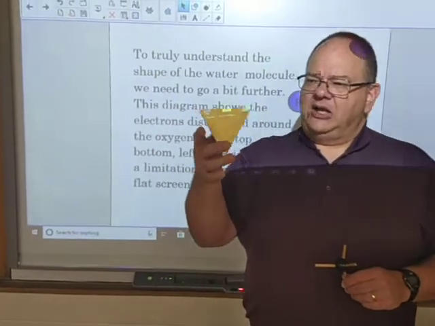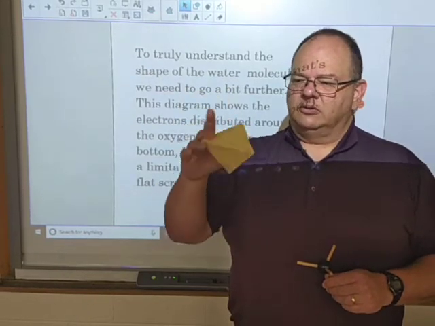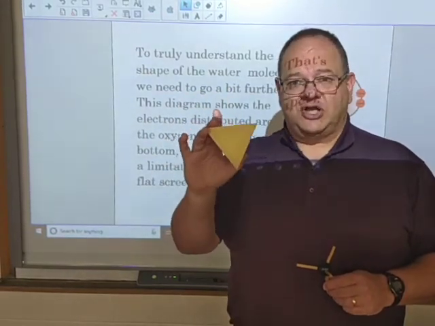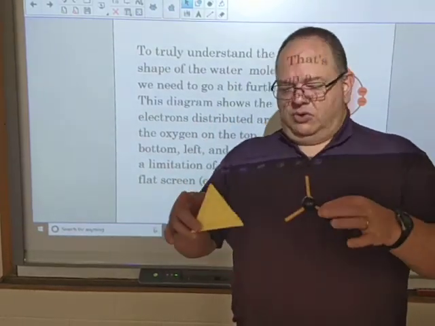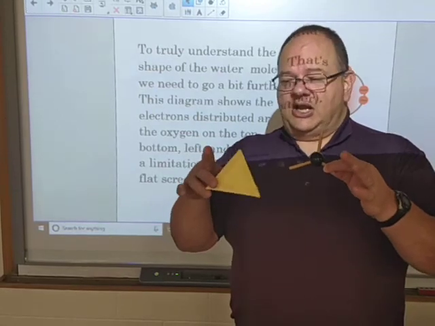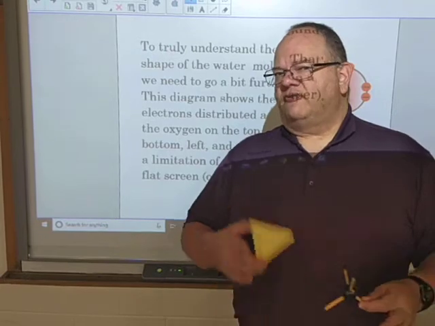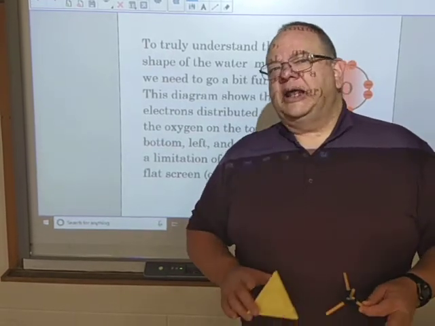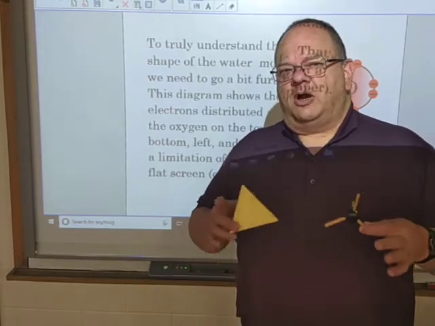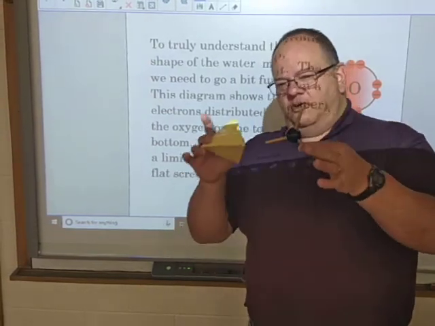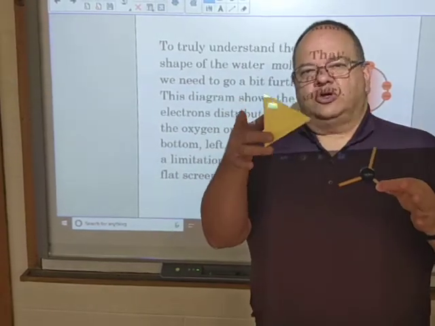Here's a model I made out of paper and tape. This is a 4-sided figure, or a 3-sided pyramid, but it's got 4 sides all together. It's called a tetrahedron. And so the electrons on that oxygen are trying to point towards the corners of the tetrahedron. And maybe you're asking yourself, why? Electrons are all negative. They don't like each other. So they want to get as far apart from each other as possible. And the furthest you can get apart from each other and still be attached to the nucleus is towards the corners of a tetrahedron.